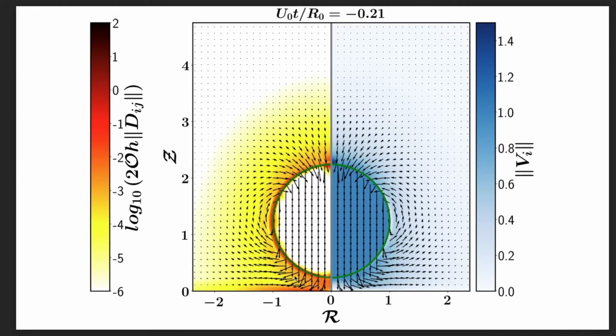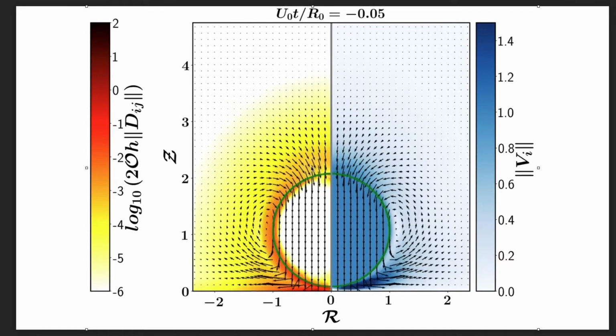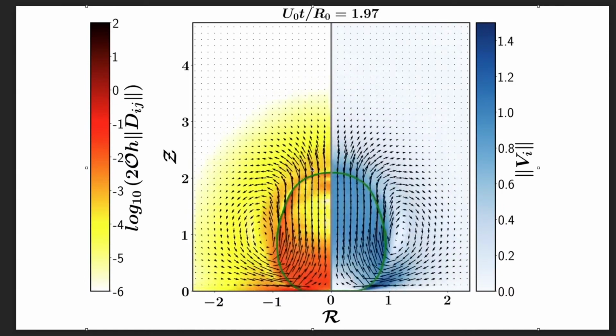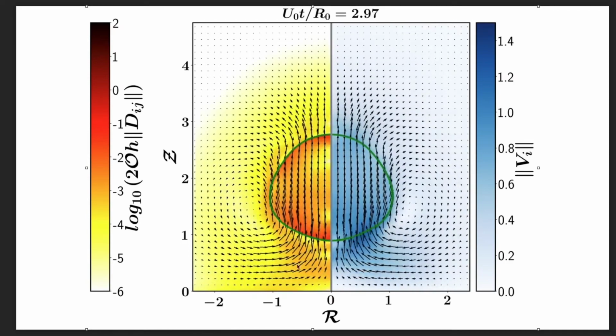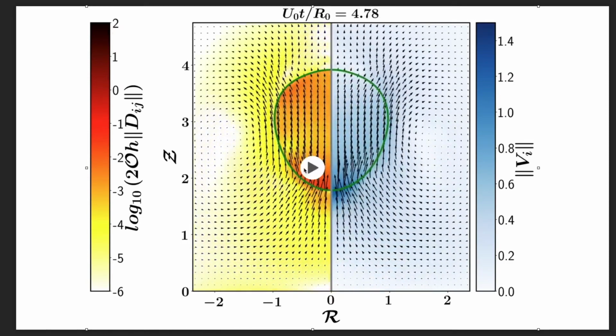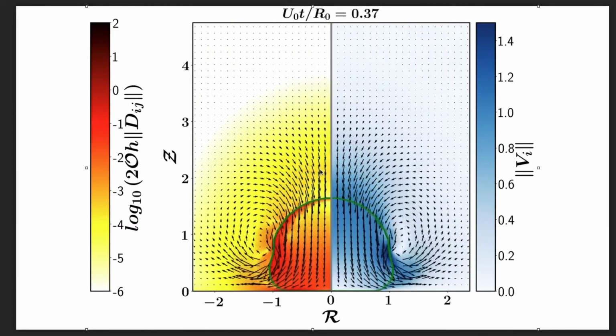And then wherever you have dark colors on the left, there you have high viscous dissipation. Where you have lighter colors, there you have low viscous dissipation. And let me play this video. So you see that the droplet comes down, falls on the substrate, spreads, and then retracts back and then takes off. This is exactly what you saw in the video as well.